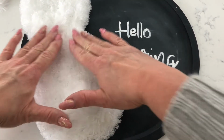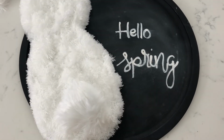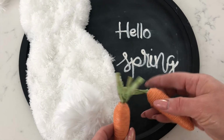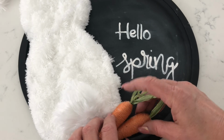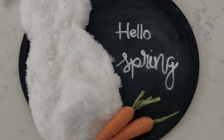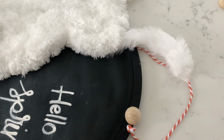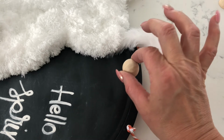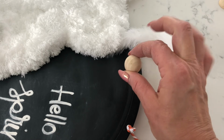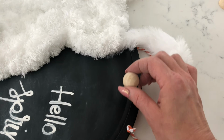Now I'm just going to add a few little spring embellishments. I think I'll add a few little carrots from the Dollar Tree. Found these cute little carrots that I'm just going to add, and then possibly some trim or flowers. Haven't quite decided yet. I wanted to do some sort of a border around the edge, and I was toying with the idea of a braided cord or something like that, but I remembered I had these half wooden beads left over from another project, and I've decided that that's what I'm going to put on here.